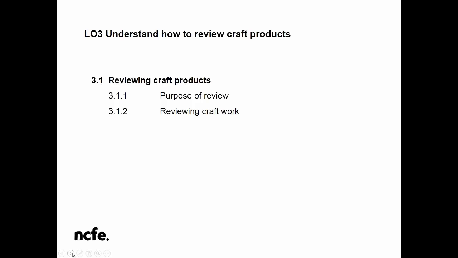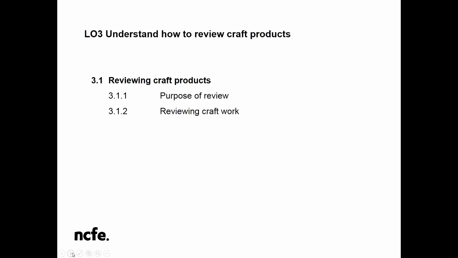So in this section, LO3, the learners need to know and understand how to review craft products. Now, if you've had a look at the spec, you might see that there's been a slight anomaly there. We've had review craft work and then reviewing craft work. That will be amended. It is just a little typo before that went in, but basically learners do need to understand the purpose of review. So they need to know and understand how to identify the success of the product in relation to the craft brief, and identify any opportunities for improvement.